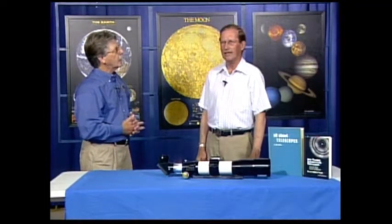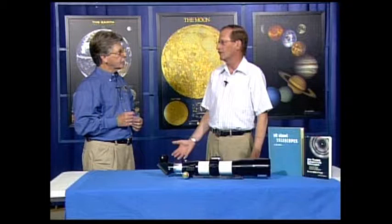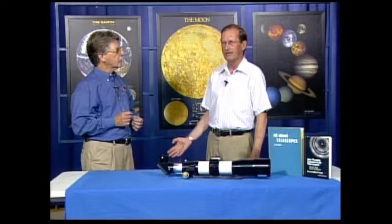All right. We're going to start with the scope we have here, or are there things that you want to describe first? Actually, I'd like to start a little bit with what I think is the most important thing in choosing a telescope, and that is to pick the telescope to match your intended use. For instance, you can do visual observing, looking for deep sky objects, and for that, the best bet is to buy a Newtonian-style telescope on a Dobsonian base.